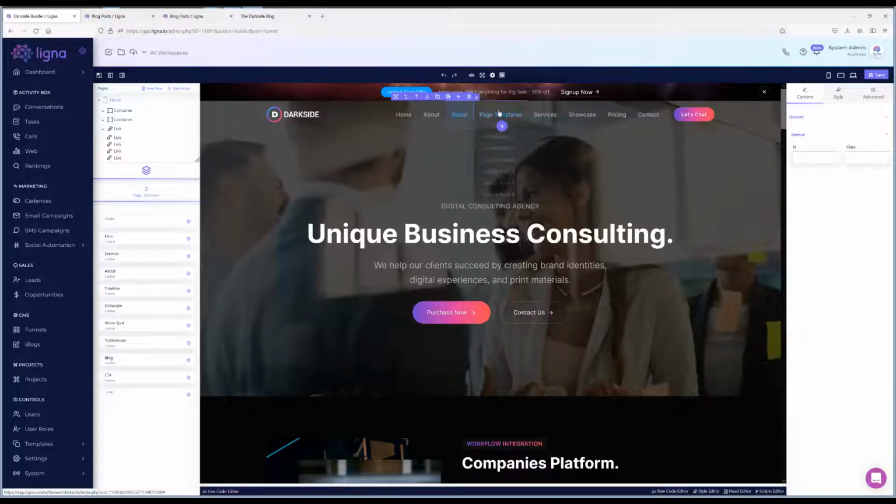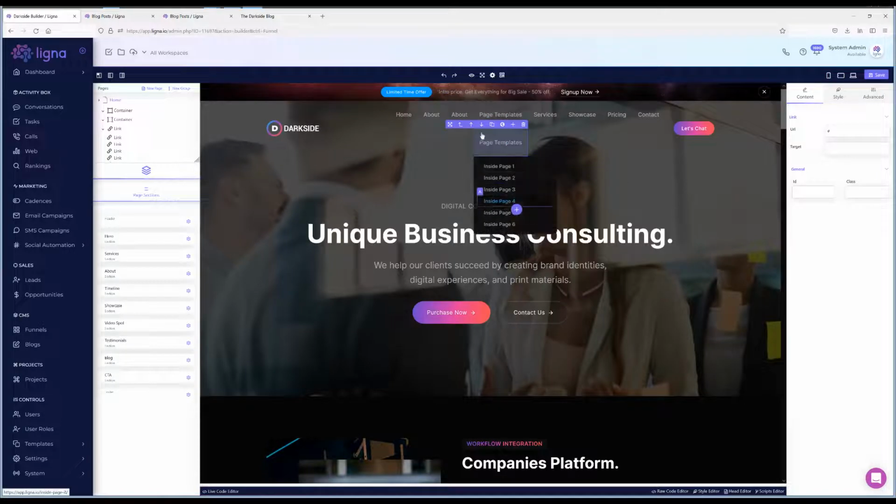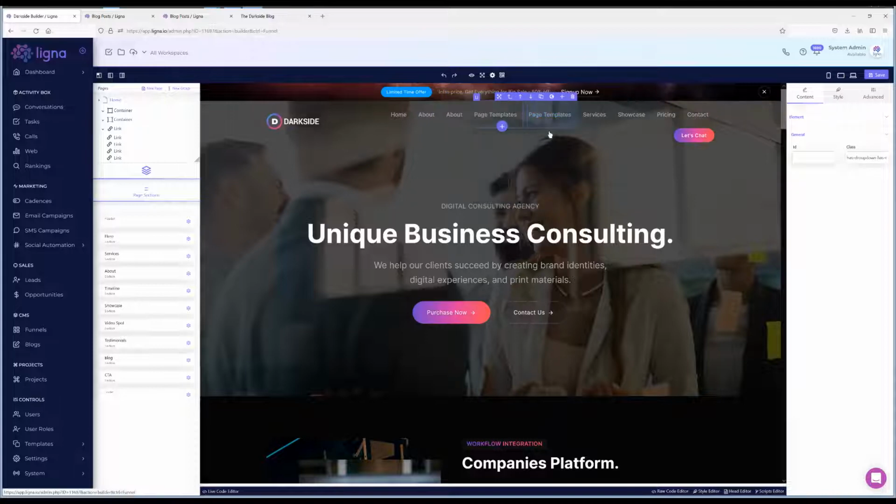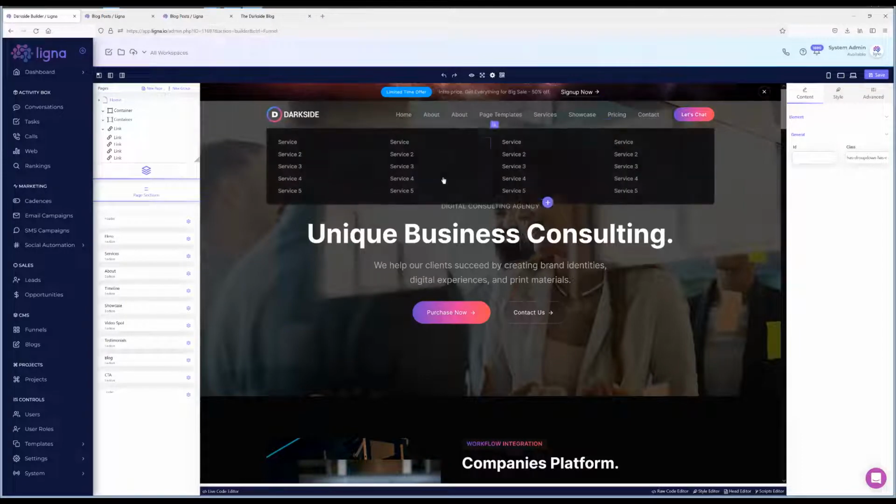Same thing goes for like the whole navigation, right? So if you select the whole navigation and you clone that, that's not ideal. You don't want that, right? You want to be able to go up a layer and then clone that, and now you have your whole section there. Which, again, in this, there's too many nav items. That's why that's dropping down there. So you want to remove a nav item so it's not too cluttered.